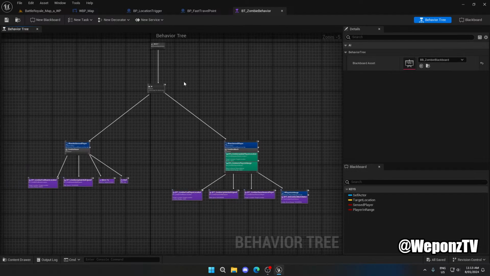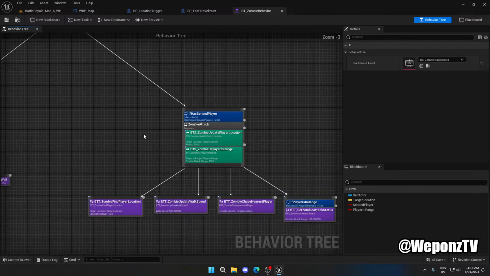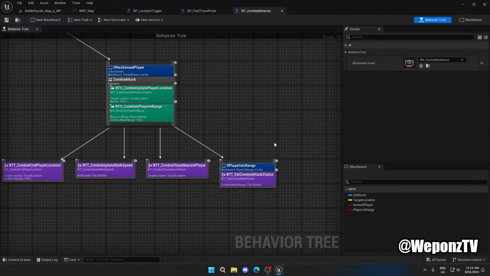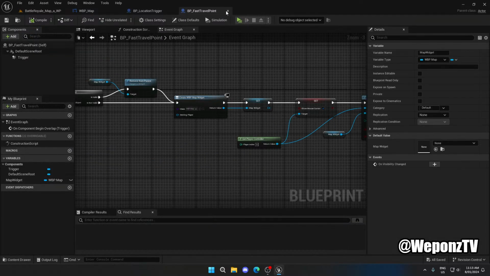It will work the first time. He will run up to me and attack me, but he's a bit confused about going from here to here. So I still have to work that out. What I believe I've got to do is come off here and do a simple parallel, so it can do two operations at once. So I can leave this operation like that, and once they're in range, I can do the chase mechanic and the attack mechanic in the selector. I mean, in the simple parallel. So it will continuously do that. Unless it can attack, then it will attack. But otherwise it will just keep chasing the player. So that's the idea. But anyway, let's get out of that.